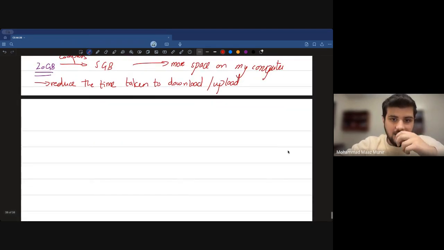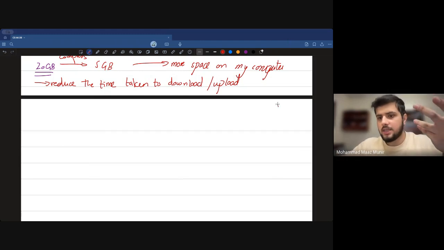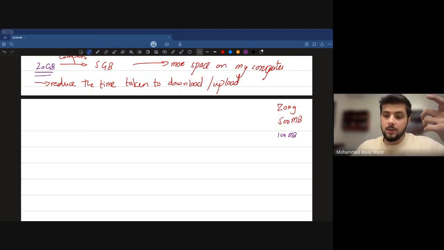And उसके बगैर definitely one other benefit is that if I'm, let's say, using a Zong sim, सही है, and I have a package of 500 MB. Now, if I have one image of 100 MB, तो मैं कितने images भेज सकता हूँ? Let's say I want to send the notes images to Aliza. So if I have a 100 MB file for one image, this means I can send a maximum of 5 images. And after this, I would no longer be able to access my Instagram, right? Because internet का package ही खत्म हो गया. अब या तो मैंने package करानी या कोई scene करूँगा. अब तो यहाँ मैं बैठा रहूँगा, right?